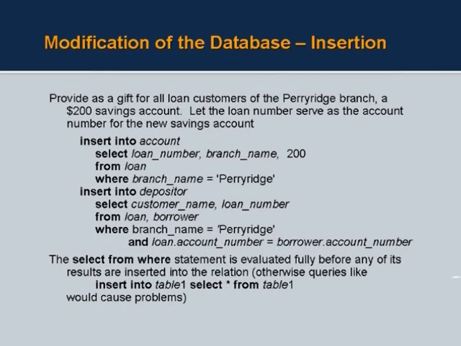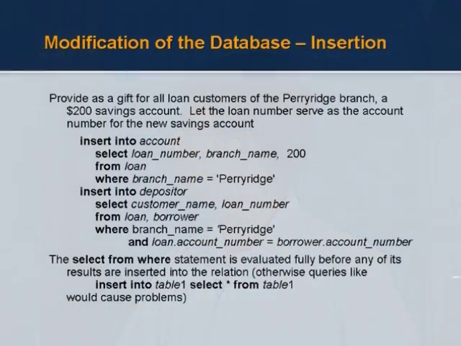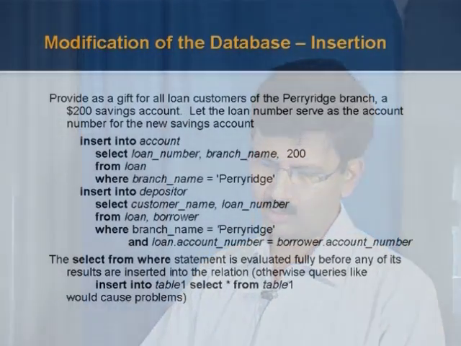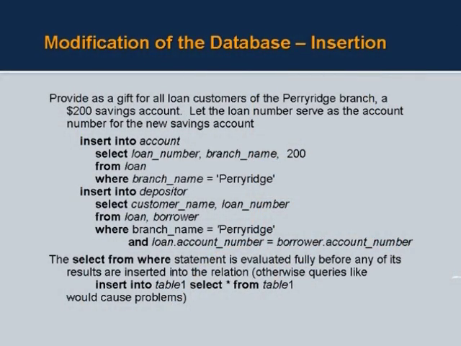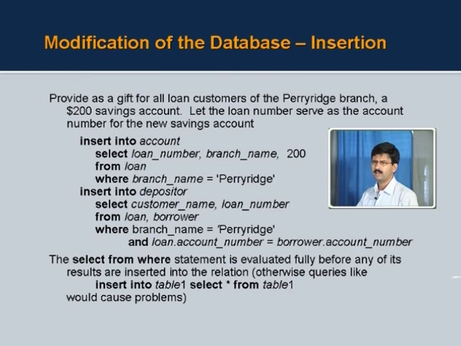So now here is another query, which illustrates that you can insert not just one value at a time. You can insert a large number of tuples at a time by running a query and inserting the result of that query into another relation. So this is illustrated here. First look at the query and then we'll see what it means. Insert into account, and now here is a select query: select something from something where something. So this is a general form of an insert which can insert multiple tuples from a query result. You can also have a variant of values which lists one after another, many different values. Those have to be explicitly listed, whereas here you use a query to create them.